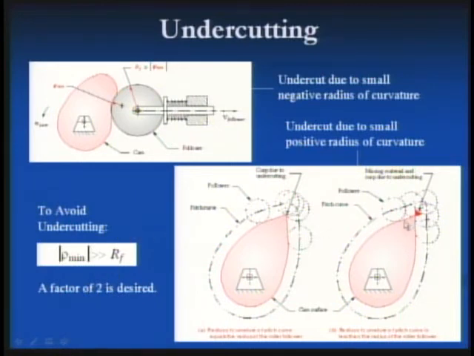Now, in the other case, I could have the positive radius of curvature become too small, and I then get a condition called undercutting, which is depicted in these diagrams. If you think of the cam contour itself being generated by a cutter of the same diameter as the follower being caused to follow around the pitch curve, then as it comes around a sharp radius on the pitch curve, if that radius is equal to the radius of the follower, I'm going to get a point of stasis right here called a cusp. And I'm going to end up with a sharp corner on the cam, which is going to have very high stresses, and so that's completely unacceptable.